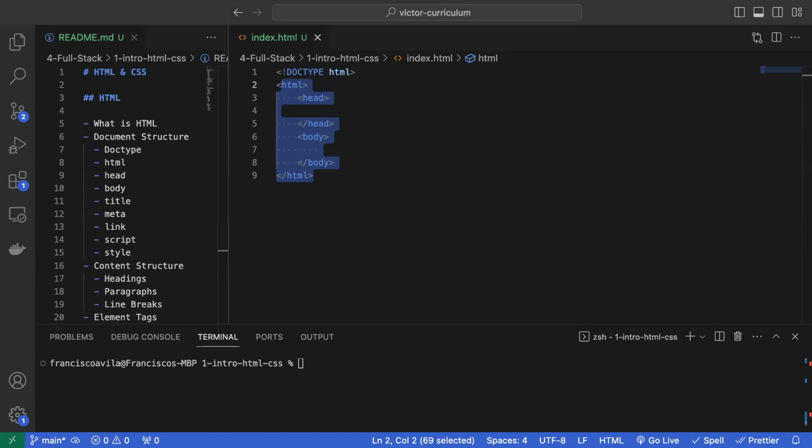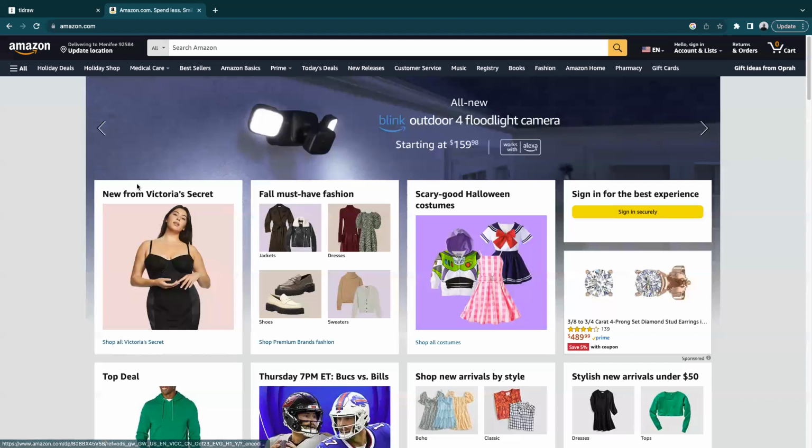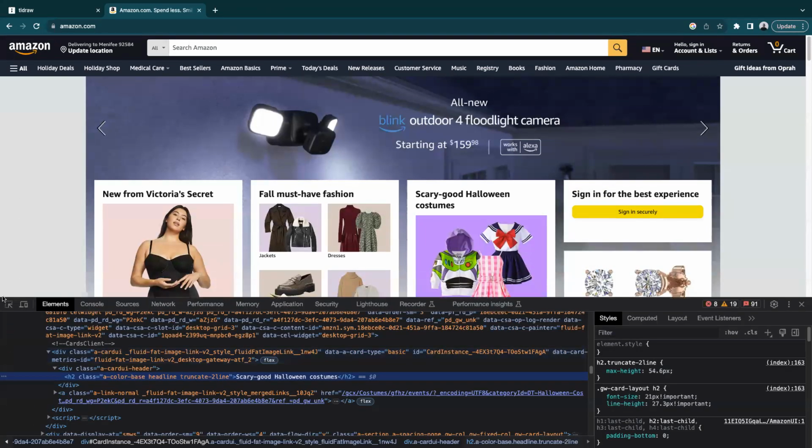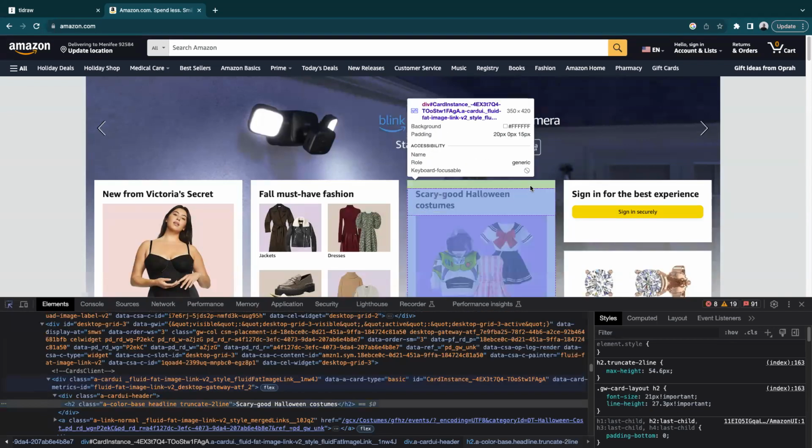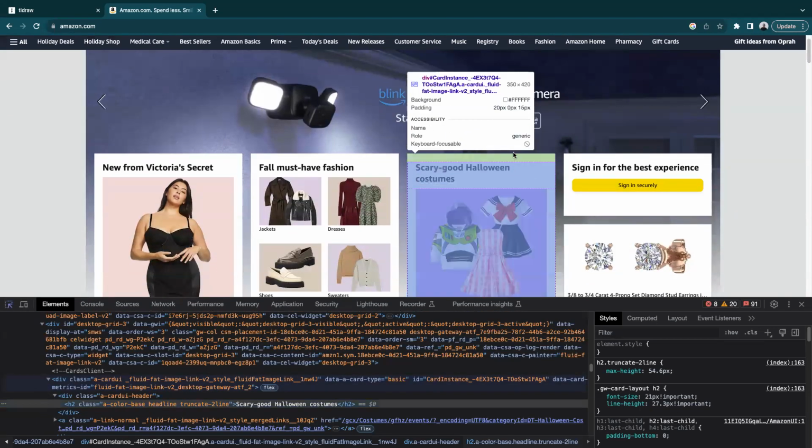Go ahead, Clarice. Just a question about when you said a card, is that like a button, or what did you mean by a card? Oh, when I was mentioning a card, I was referencing one of these. Right, like this box specifically here. I'm referencing it as a card.